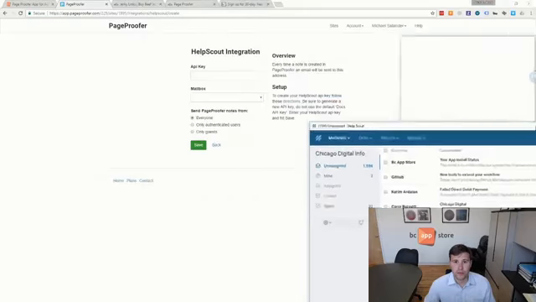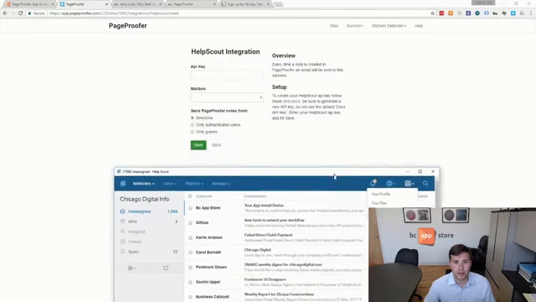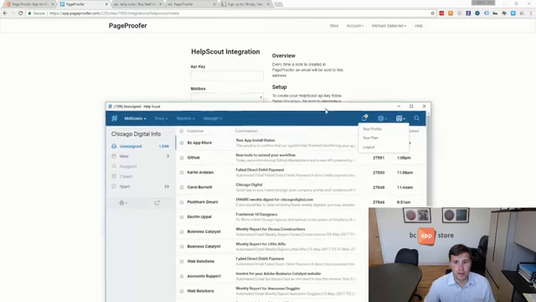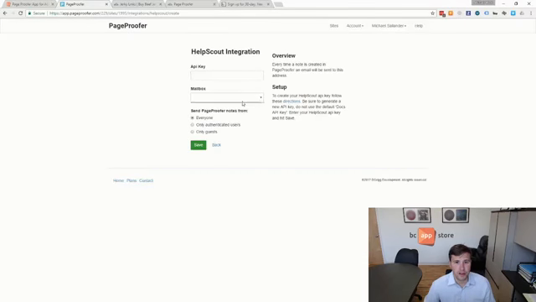And just for the sake of security here, I'm not actually going to show my API key in the mailbox. But what you'll do is you'll put in the API key, you'll select the mailbox that you want to integrate with, and then you will go ahead and pick who should see the notes or what notes should actually get passed into the system.